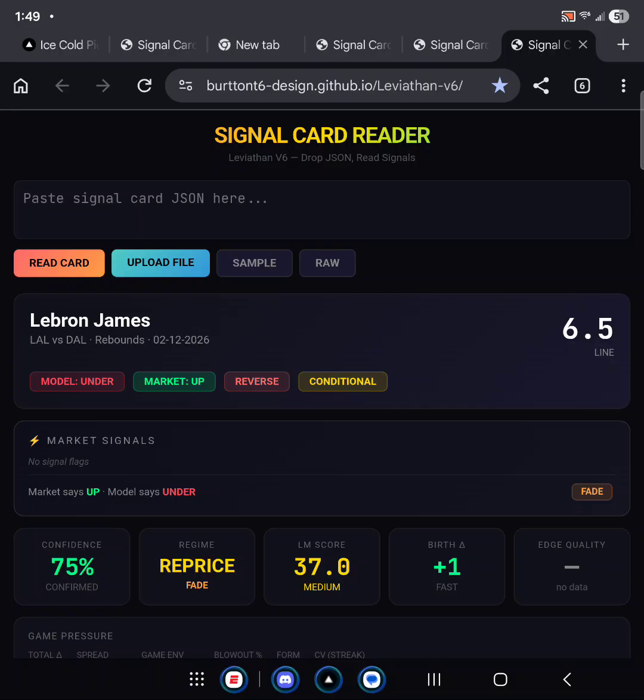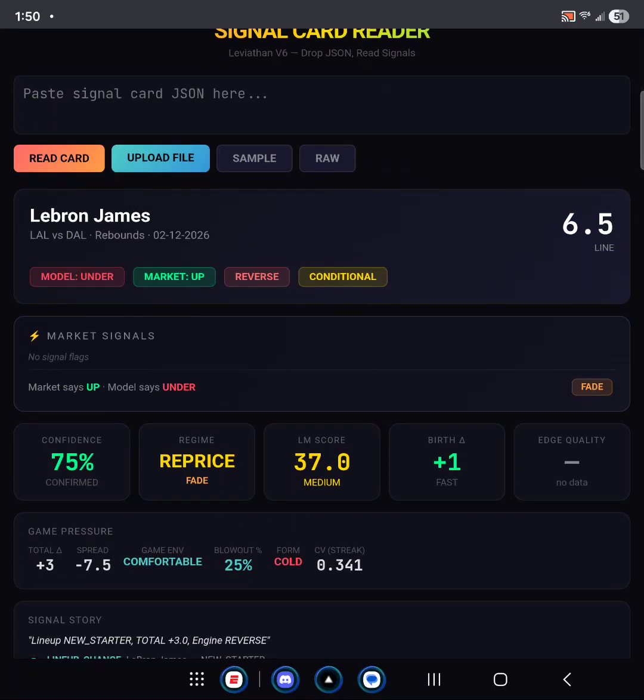So this is a new tool, and I definitely want you guys to learn how to use this, because if you learn how to use this tool, then I promise you, you won't be telling people, which props do I play? You won't be on Facebook saying, hey, where do I get the plays from? You won't be looking at anybody to tell you. You will be making your own props. I promise you. I get it. Some of you think that it's hard, but it's really not too hard. I'm learning it just like you guys are, but I'm learning it a little faster and being able to put it to the actual website to display for you guys.